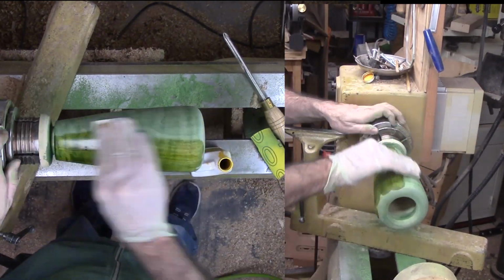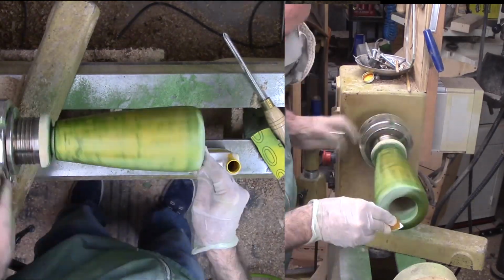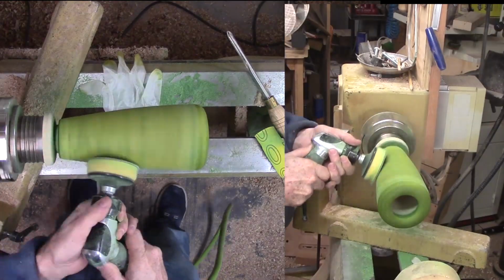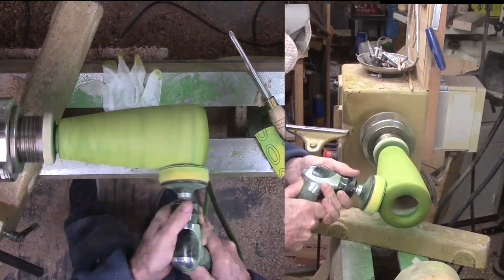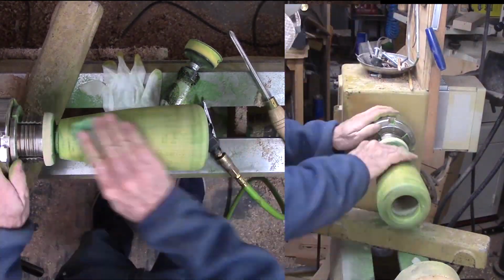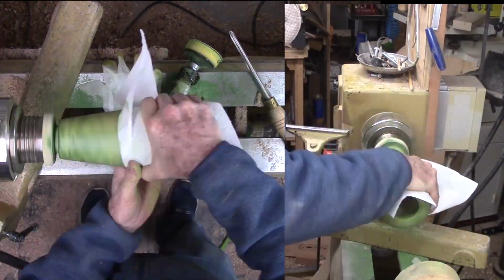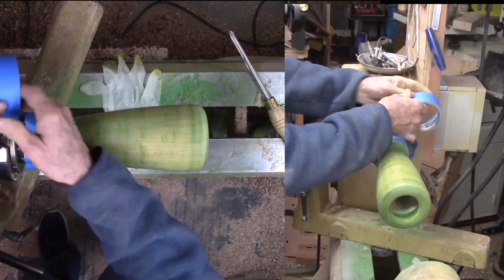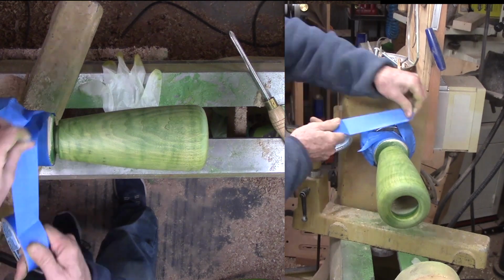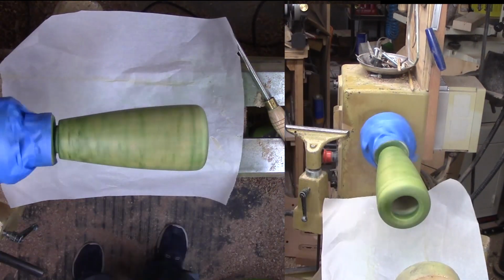My final dye is some yellow that should be color compatible with the green. Then sand again. Actually, I think I went one grit too far. My yellow should have been after the 320 grit. No harm done. Then protect the chuck and start applying the first of many coats of rattle-can lacquer with the lathe turning slowly.